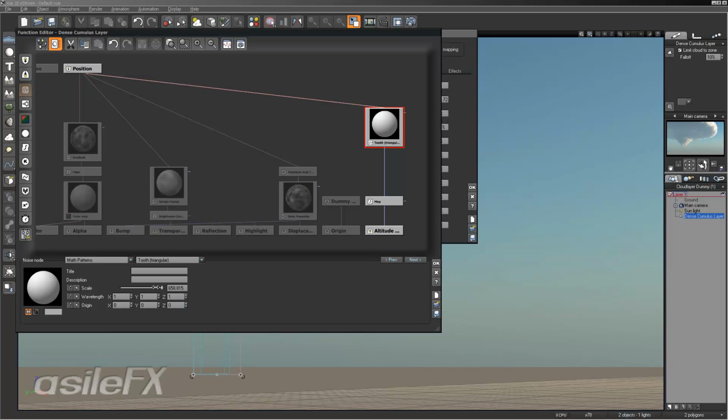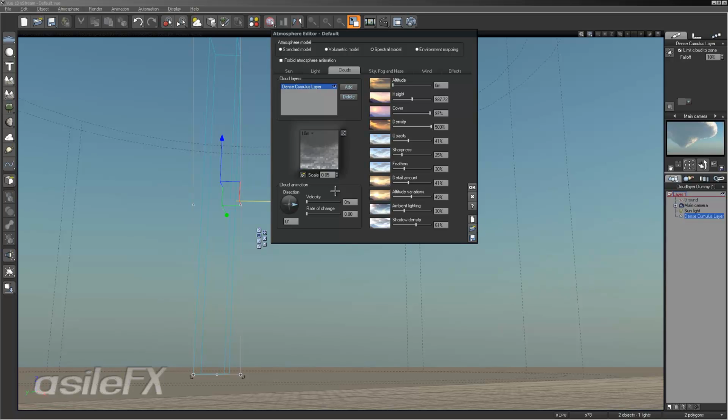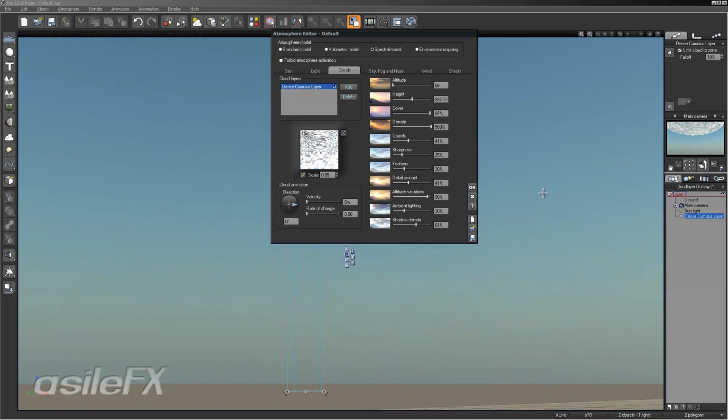Now that I have the cloud lower to the ground, I don't really need to offset it. And now we can fine-tune it with the altitude variation, to adjust how high we want that influence to go.